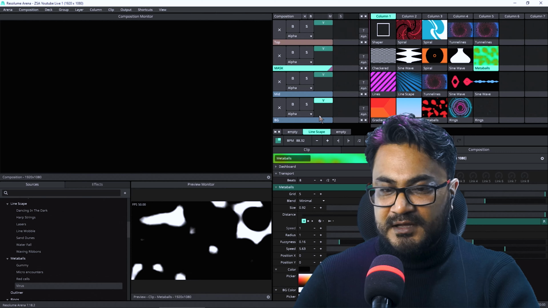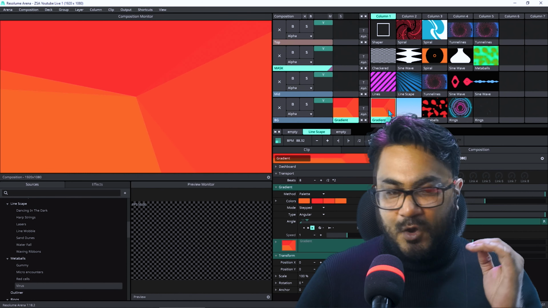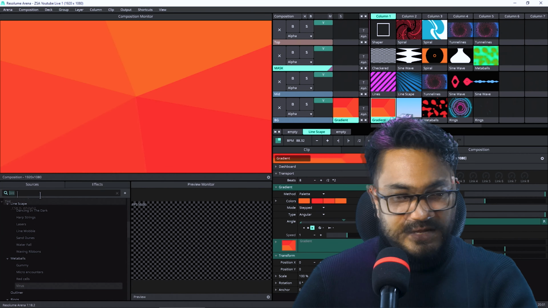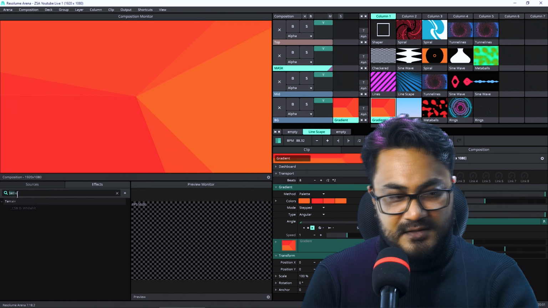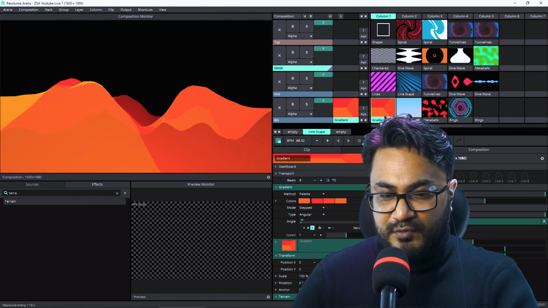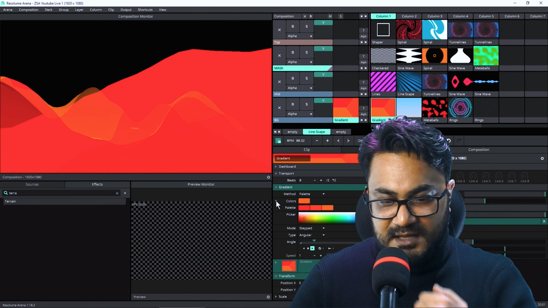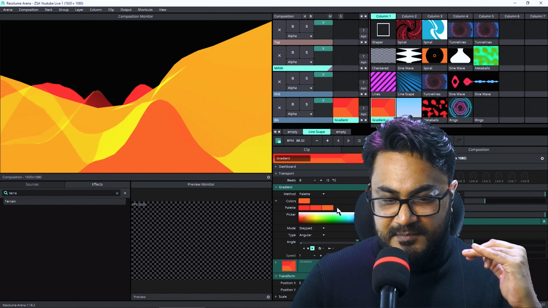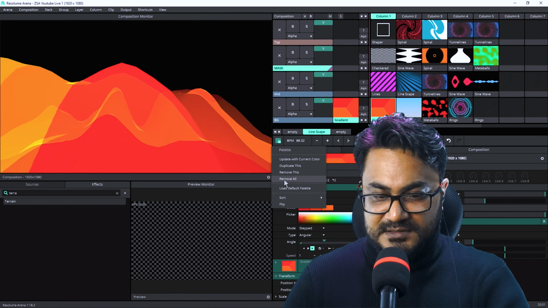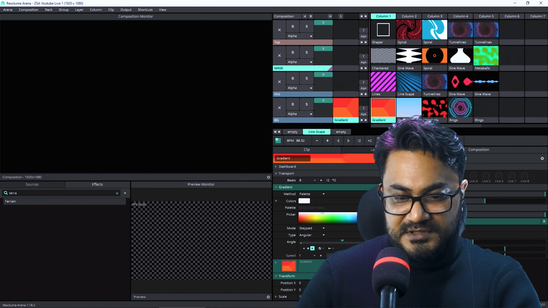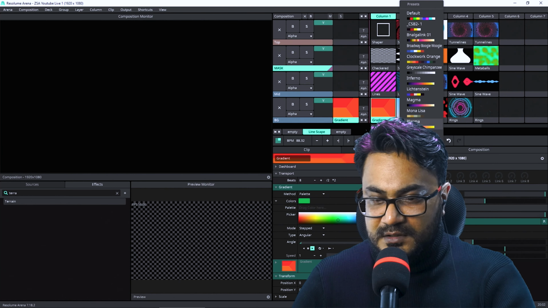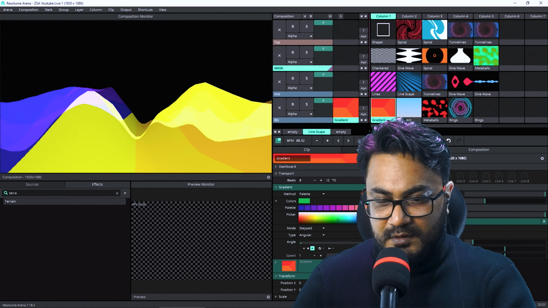Let's cut it off. Let's work with, as I said, this one. What we can do with this one is something interesting like a terrain, on this white. Before that, let's just change the colors. Let's have the palette for this jam. Let's make a palette. How we do that is let's just remove all. First color we want to be, let's stay within, I think let's go with this one.